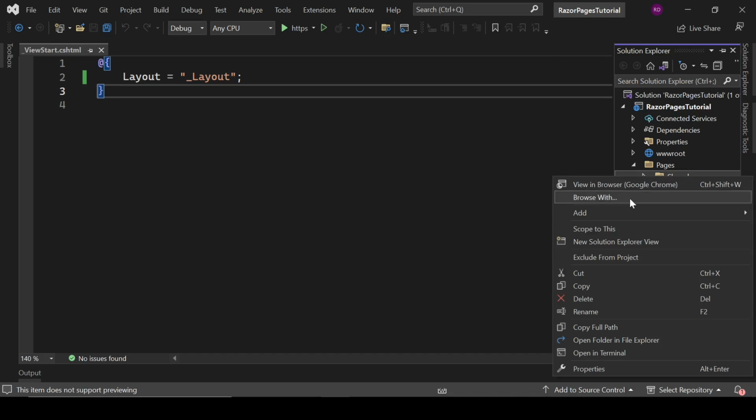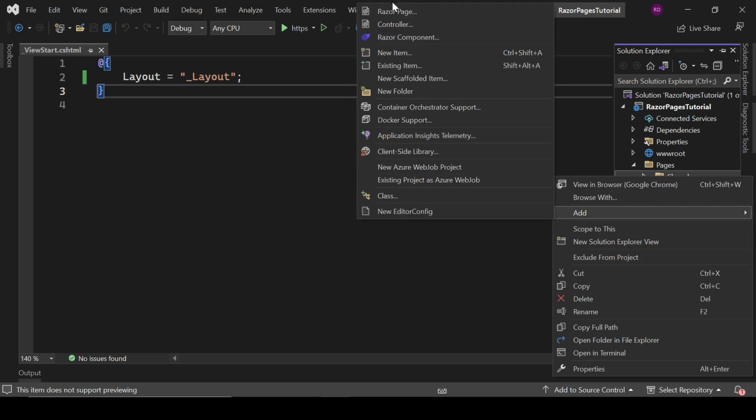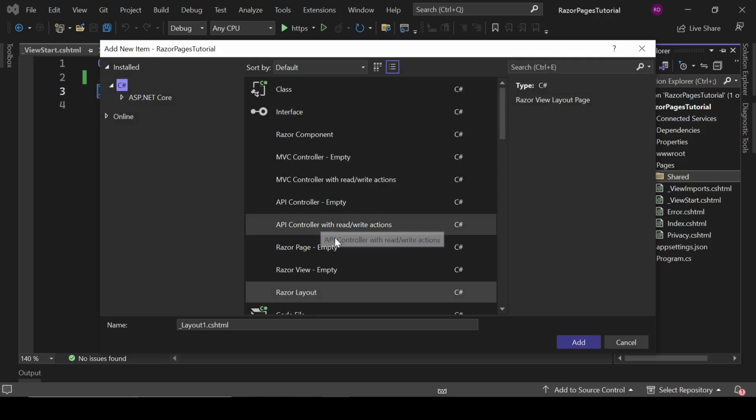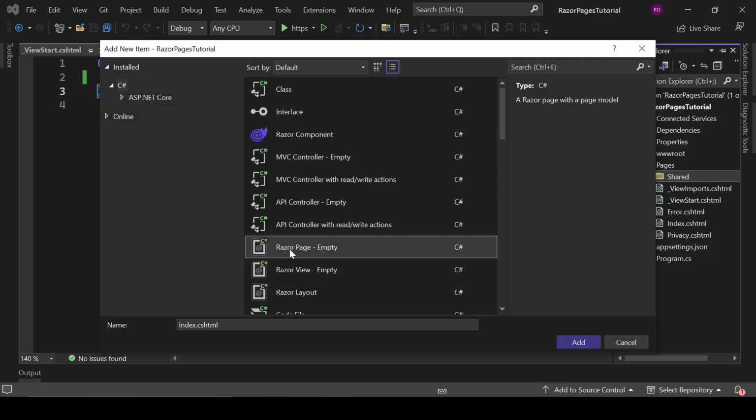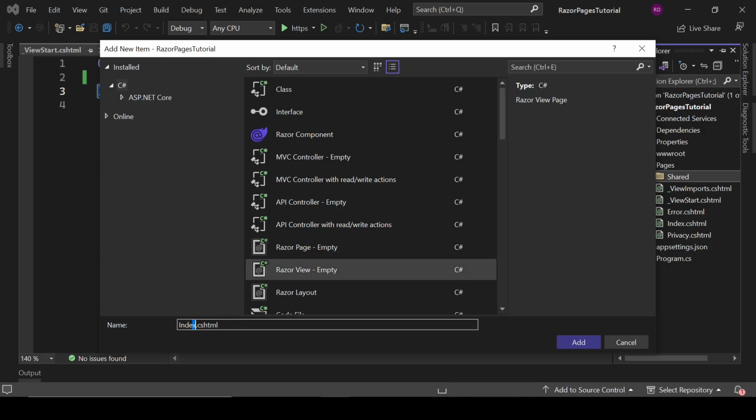So how are we going to create our partial views? First, let's create this partial view and click on this new item. Now if we click here, Razor Page Empty says it is going to create a Razor page with a page model, and we do not need that. So what we are going to select is this Razor View Empty. Let's create it with an underscore. It is a naming convention for layout and partial pages, and let's name it nav.